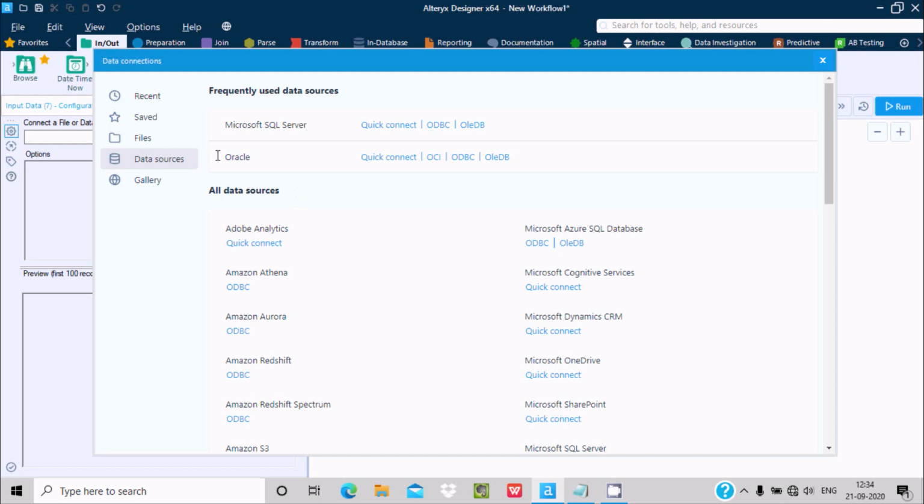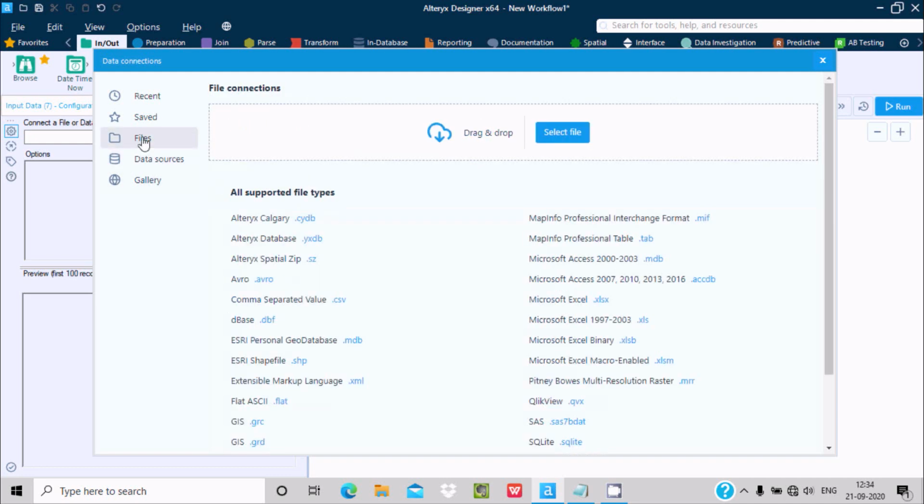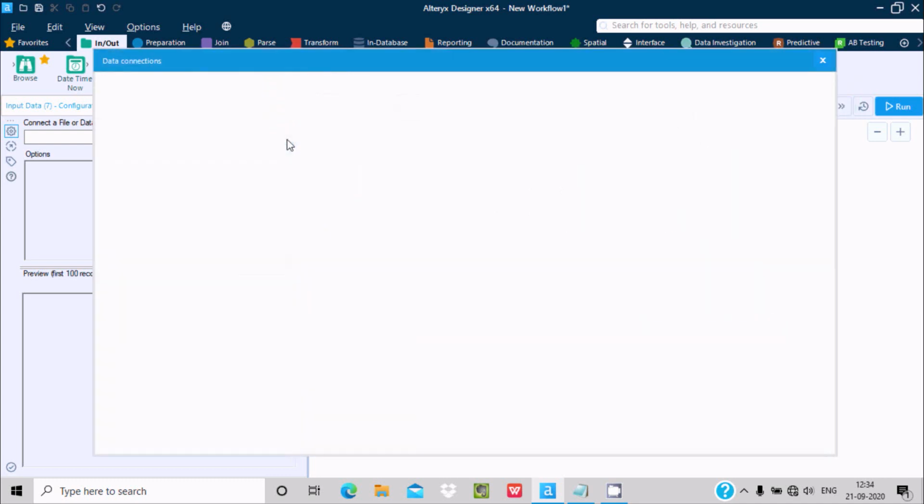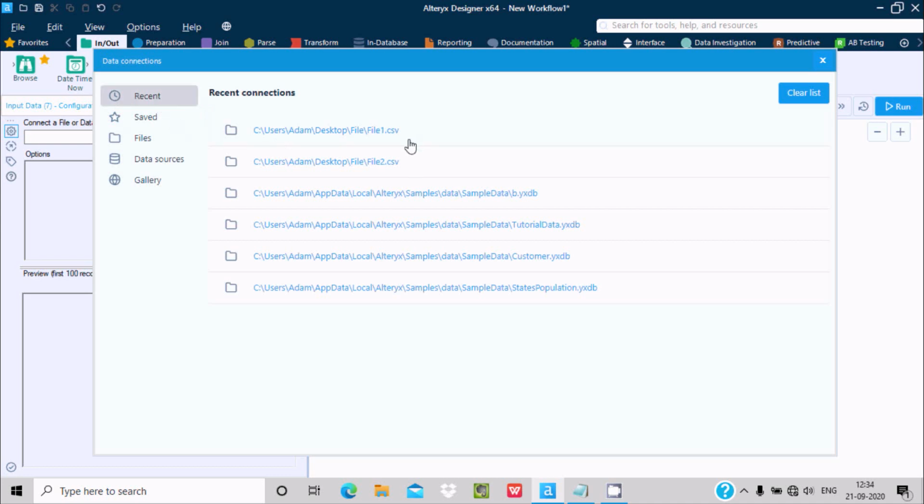Now if you want to connect with files, click on the File tab and select here. You can select any kind of file, such as CSV, file 1, file 2. Now let's cancel, and here I already have recent files.